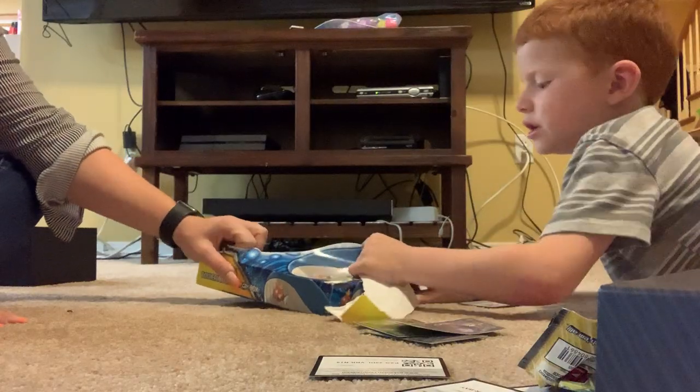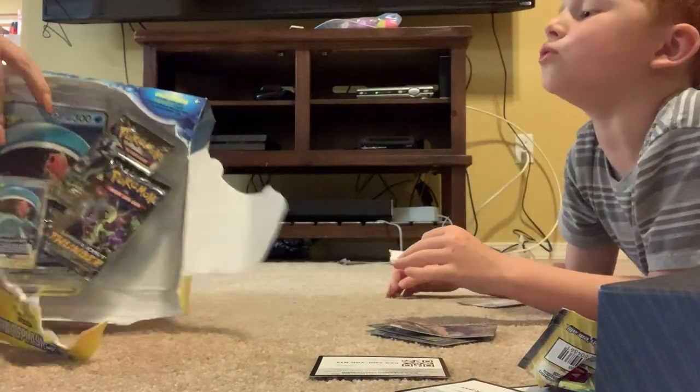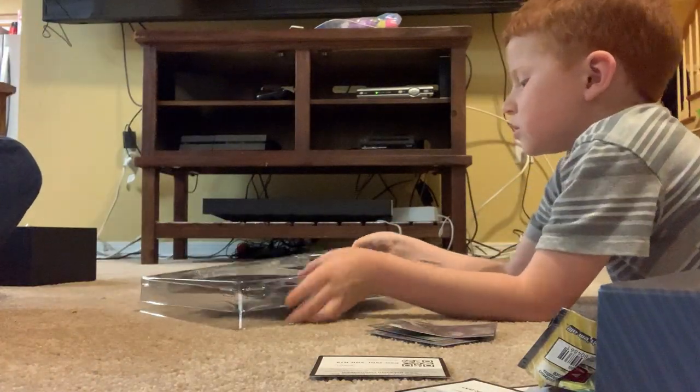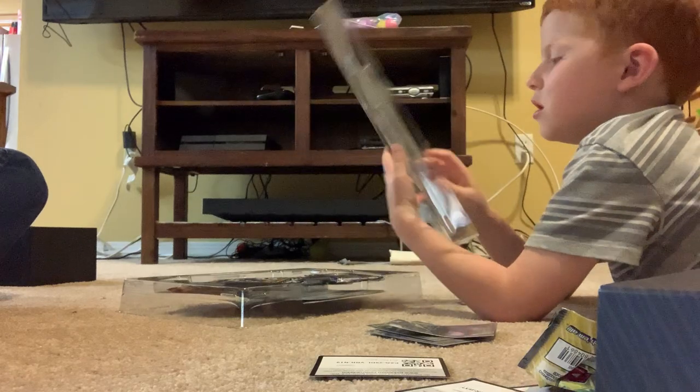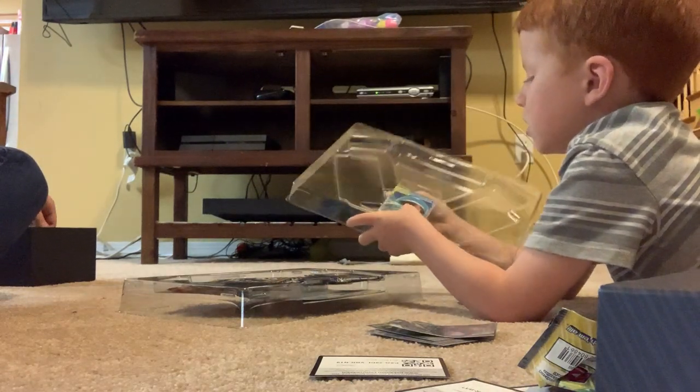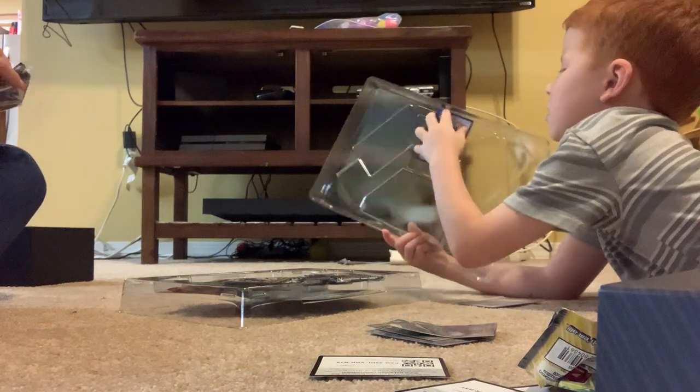It's so much easier than the Charizard box and the Mewtwo one. It's so easy, isn't it? Two plastic pieces. Oh, do you want to put that little card in the sleeve? Yeah.